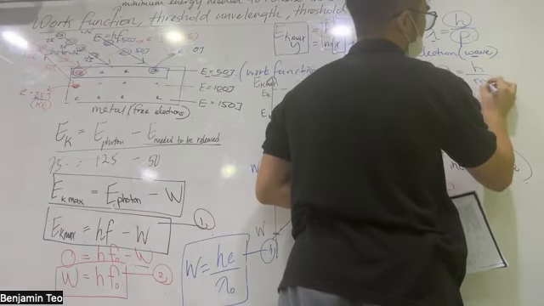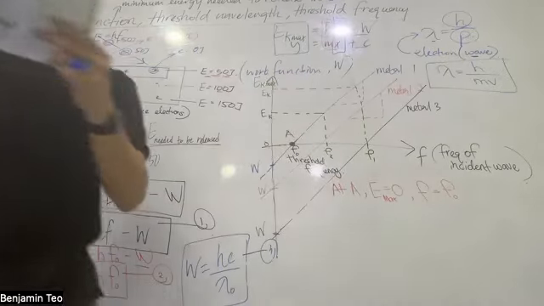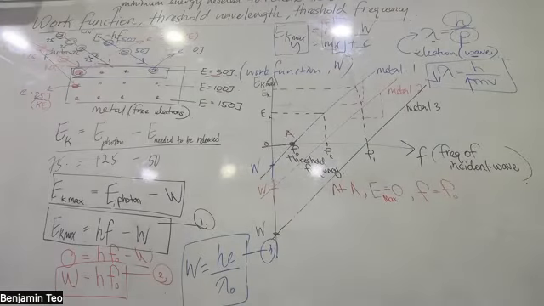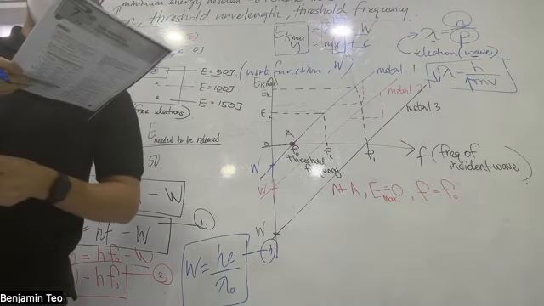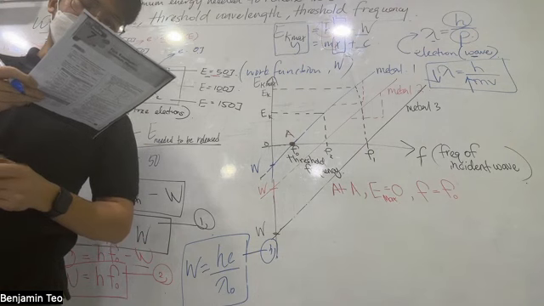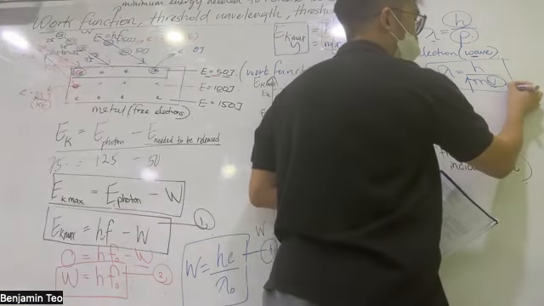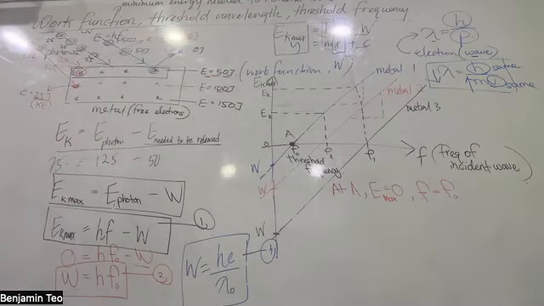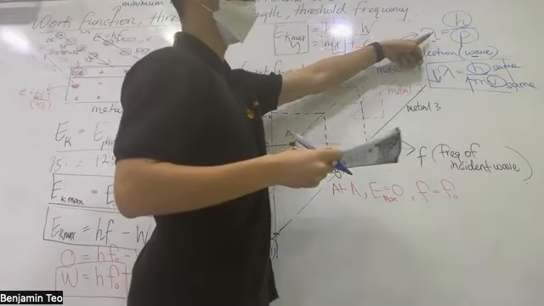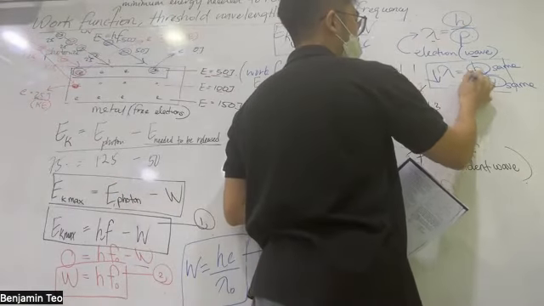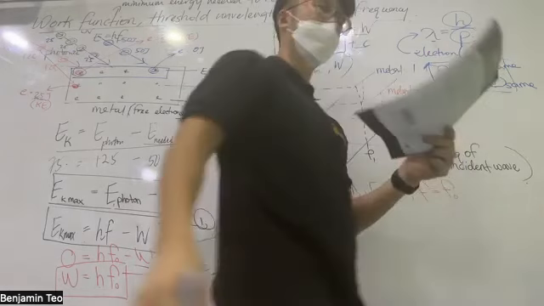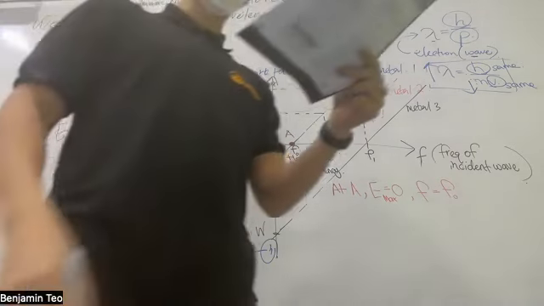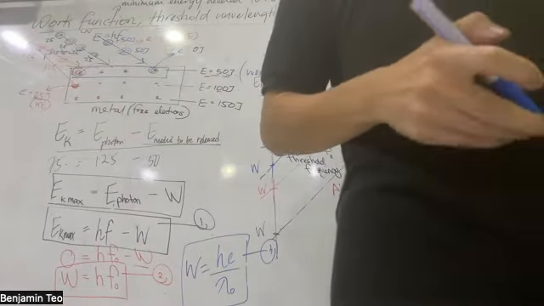OK, this is the Planck constant, this is the momentum. Wavelength equals h over mv. From here we see that if your mass is larger, then your wavelength is smaller. So the question is asking about proton, hydrogen, electron, and helium nuclide, particles of different masses. If these particles have the same kinetic energy, it means they have the same speed. And this is also the same. OK, same speed, same kinetic energy. Which particle has the greatest de Broglie wavelength? Of course, the one with the smaller mass has the greatest wavelength. So we look for the one with the smallest mass, which is the electron. See, smallest mass.